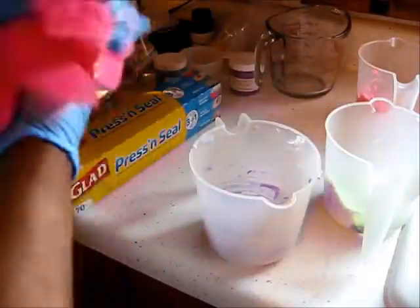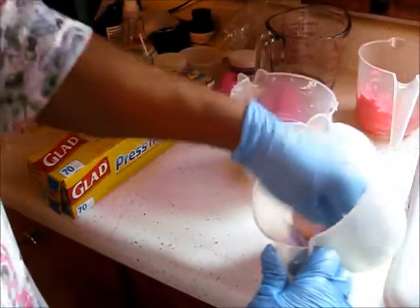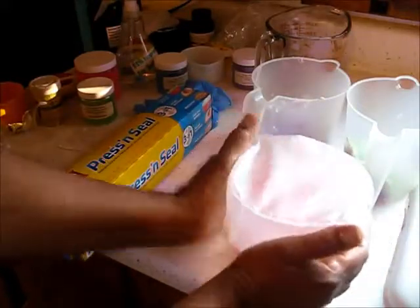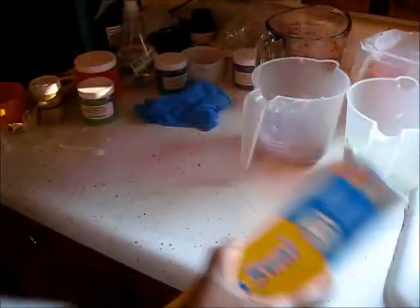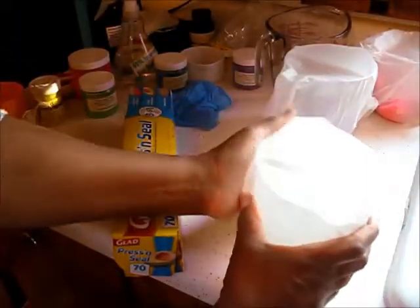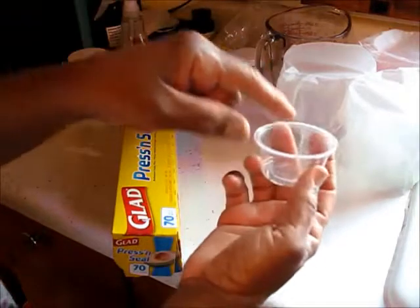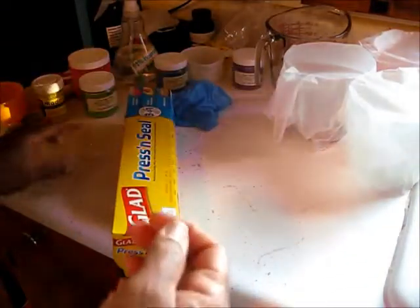Let's keep wiping my hands here. You want to mix the colors together. I'm going to seal these up. And then I'm going to wait 24 hours, and then I'm going to come back and I'm going to put them inside of these little containers here. So I will be back.